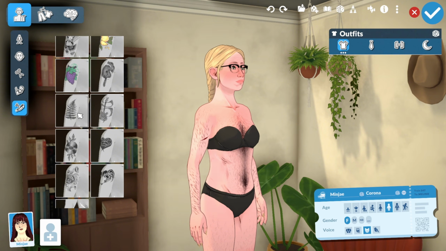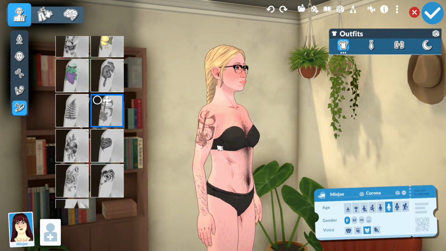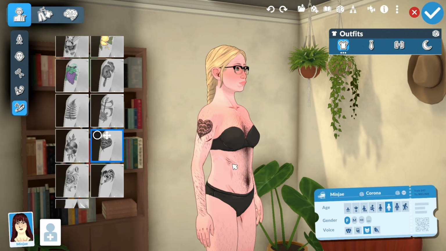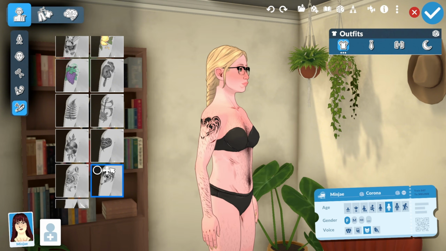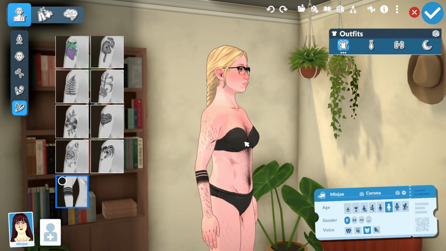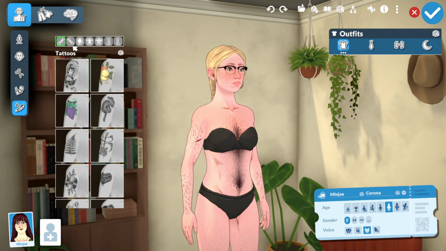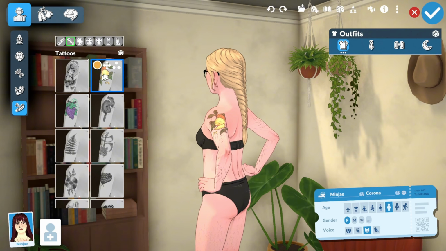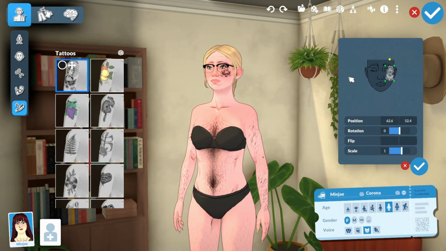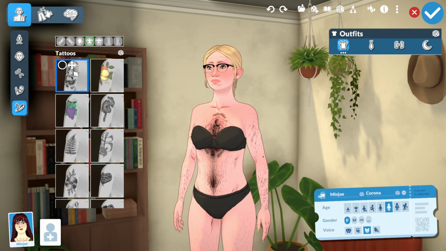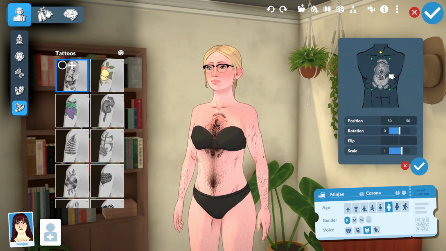So there's this, kind of like a leaf, a guitar, a record, a snake that looks like a heart head, flowers. It looks like 2 dragons. And then we have this here. And then you can do it for different arms as well. So you can do it on the other side. It's also for the head, so you can put it on their head if you would like. You can put it on their chest and move it around. Give them a chest piece. Get them really tatted up.